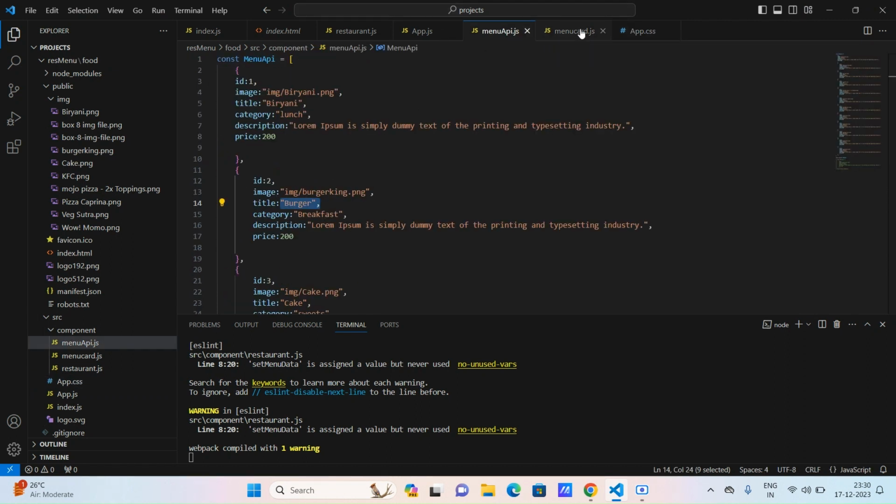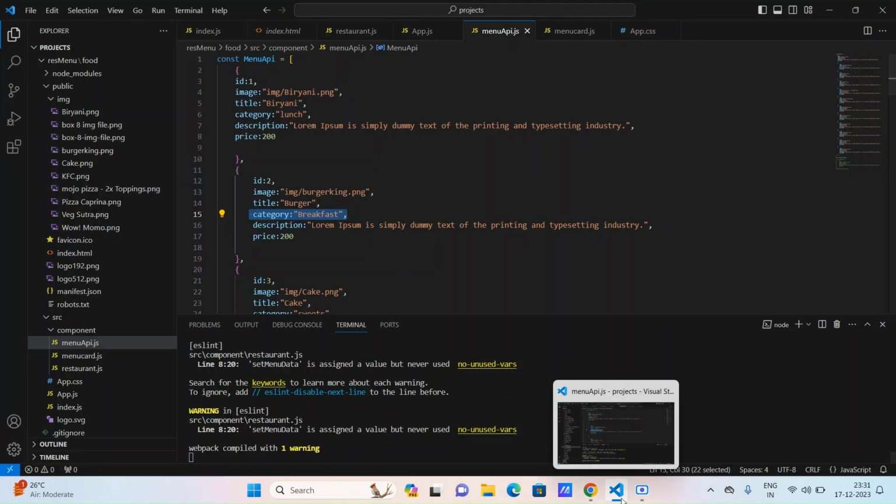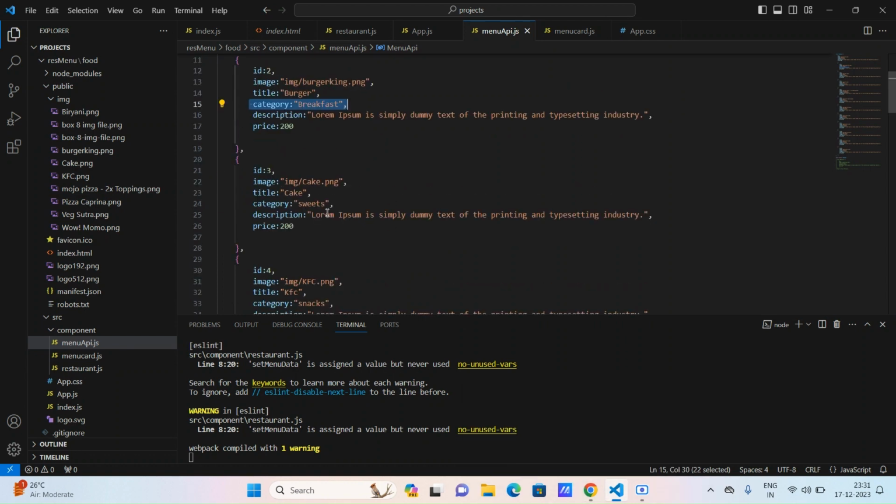We don't need to create a JSON file, we have already created it in the menu API. So by using this category name, we will iterate all the menu in that component. We will create one component, and in that we will pass all the category values.